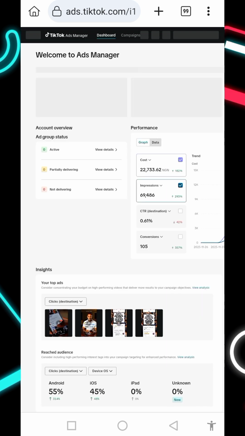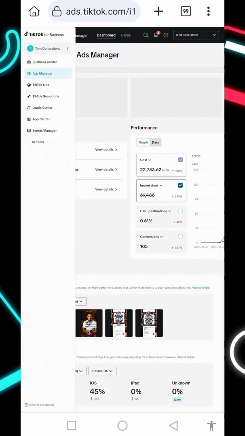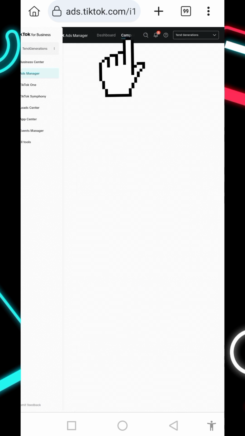So as you can see, it has opened our dashboard. Even though it's still loading, you can see that our dashboard is now open. And so if you check up here, you see it's on dashboard. The next should be campaign, right? If you check by the left, you'll see a menu to click if you want to access other things, right? So you can use this menu here. Now if I click on campaign, it will now switch to campaign.